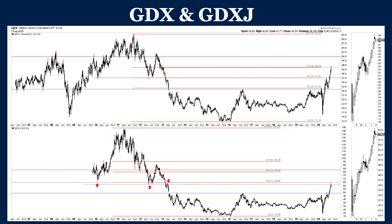Last point I want to make before I forget, the measured upside targets from the major breakout in the last couple months. For GDX, that target comes in at 50, so I show that on the chart. And for GDXJ, that target comes in at, I think, 82, 83. So if we're focusing on the juniors, there's still a lot of upside. So after this correction that's coming, after that runs its course, the market is probably going to be in position to resume higher and advance towards that target. So we're not going to see some massive counter trend move. It could just be something that lasts for a couple months here.